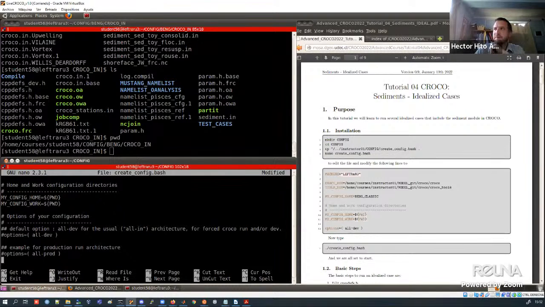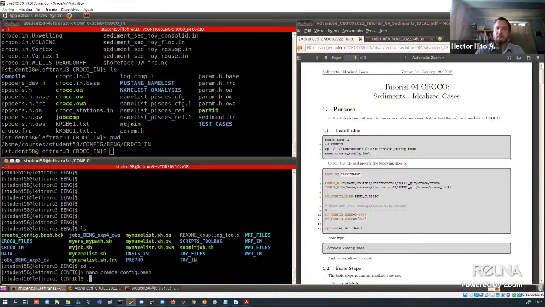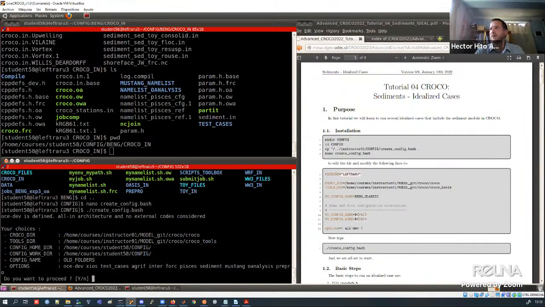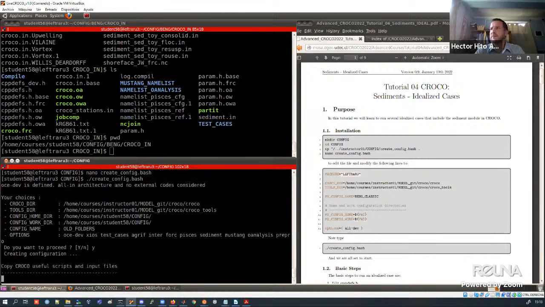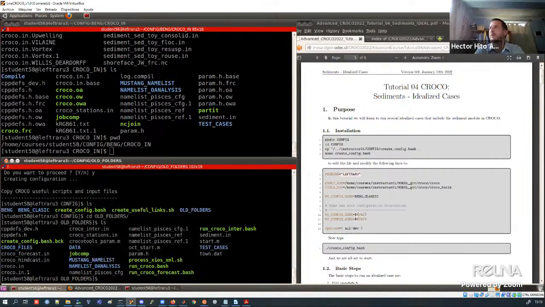Ah, this is commented. So here, all dev. This is the one that is not with a hashtag, so this one will work. You save this, type create config.bash, and then you have your working environment like in the old times.